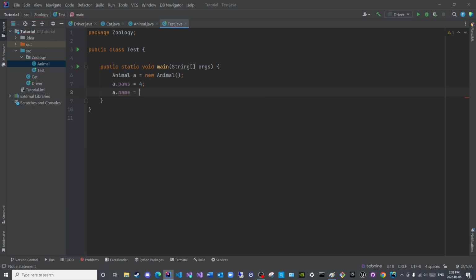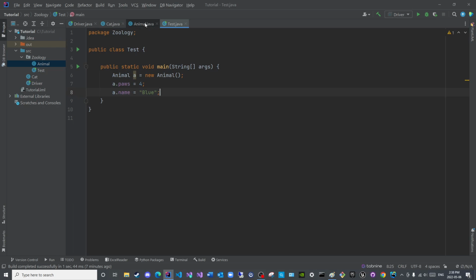So this shows that the protected access specifier grants accessibility as long as the classes are within the same package. As you can see, test and animal are within the same package, and I have accessibility here.